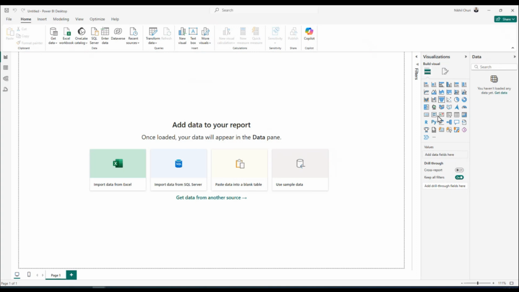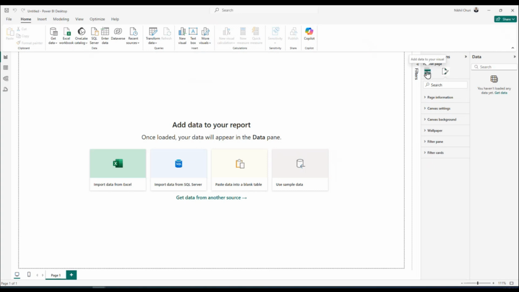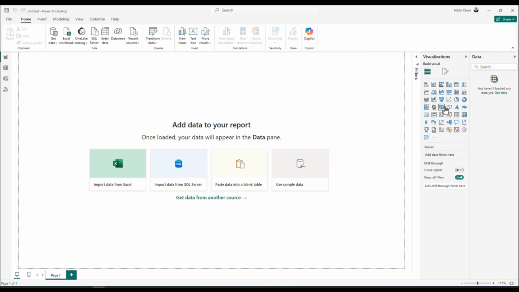Then the next one is your visualizations, and these are standard visuals which are present by default within the Power BI visualizations. And as needed, if you want more specific ones, you can go ahead and add them. And this is your build visual, and these are your format report. Currently we are not seeing a lot, but shortly I'll be showing you much more with some examples. It's difficult to explain without any actual data present. So these are the standard visuals.